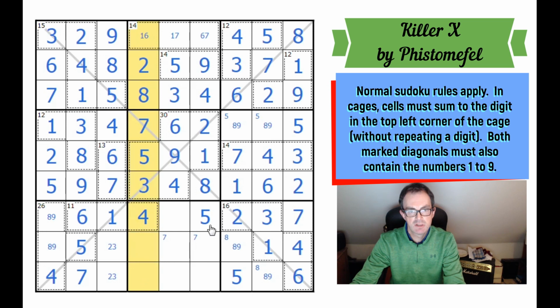Let's have a look at this column. We need 1, 6 and 9. So this is a 6 or a 9. This is a 1 or a 9. This, there you go. In fact, that row would have been a better place to look, because this 9 forces the 9 over there. Once we get that, we're going to get everything else. Hopefully that square should be an 8.